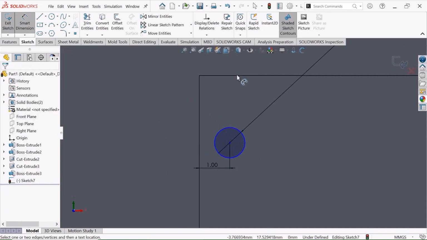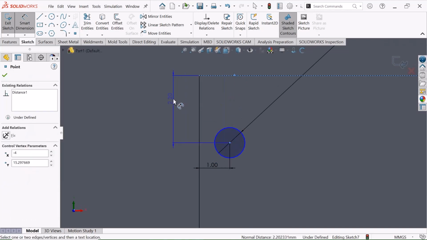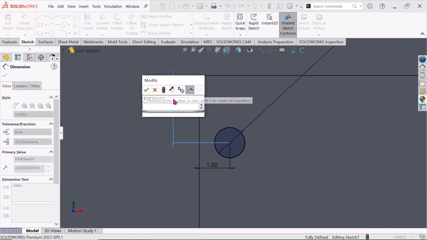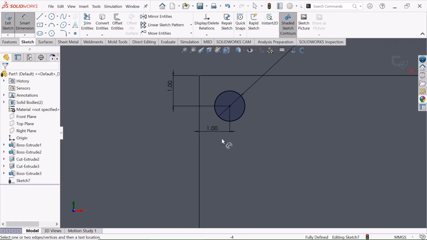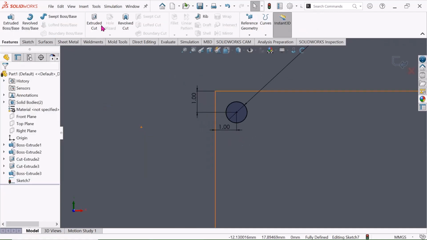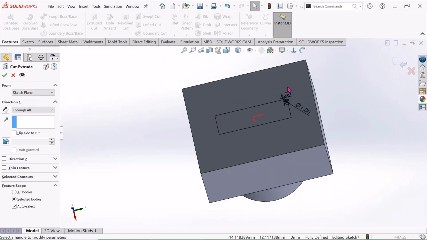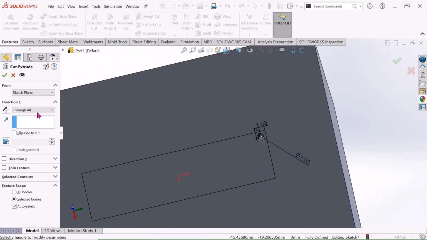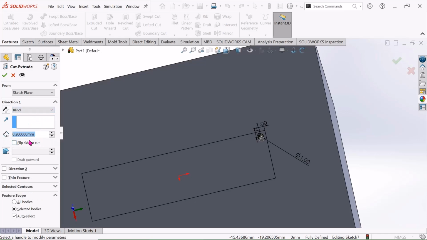Similarly this point, this line to this center point, make it 1 millimeter. Okay, right click, select OK. Go to feature, choose extrude cut, choose blind 0.2, just click OK.